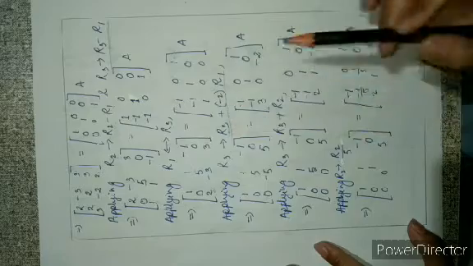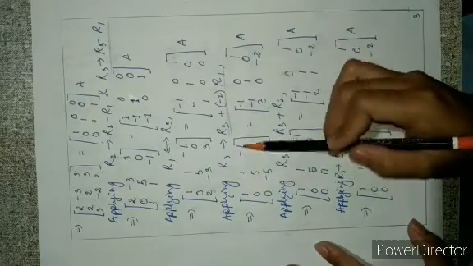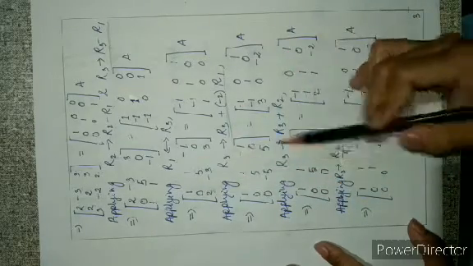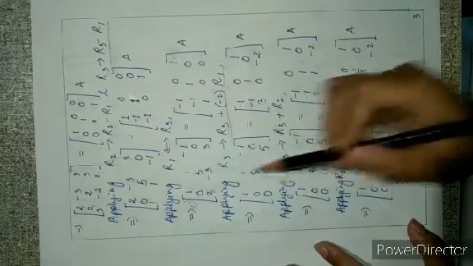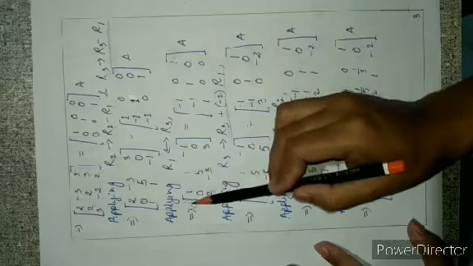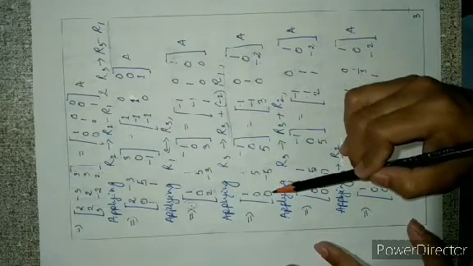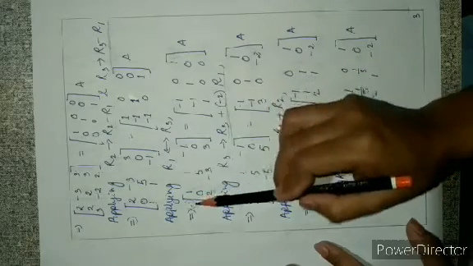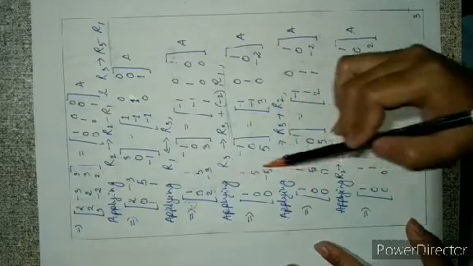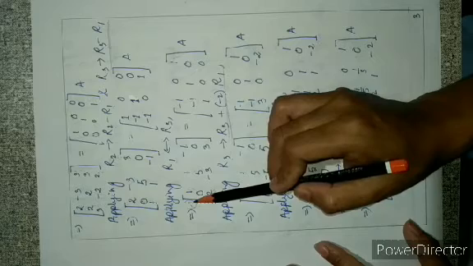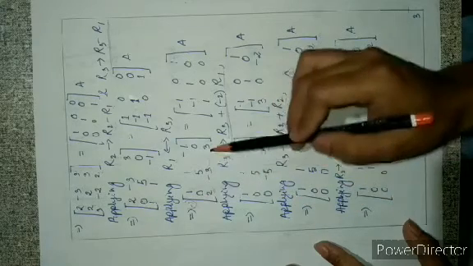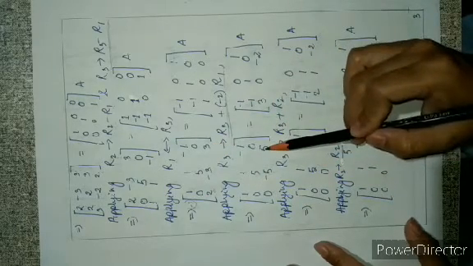So apply this operator. 1, 1, minus 1, first row, second row. Third row, 1 multiplied by minus 2. 1 into minus 2, minus 2. Minus 2 plus 2 is 0. 1 into minus 2, minus 2. Minus 2 plus minus 3, which is equal to minus 5. Minus 1 into minus 2, minus minus plus 2 plus 3 is equal to 5.